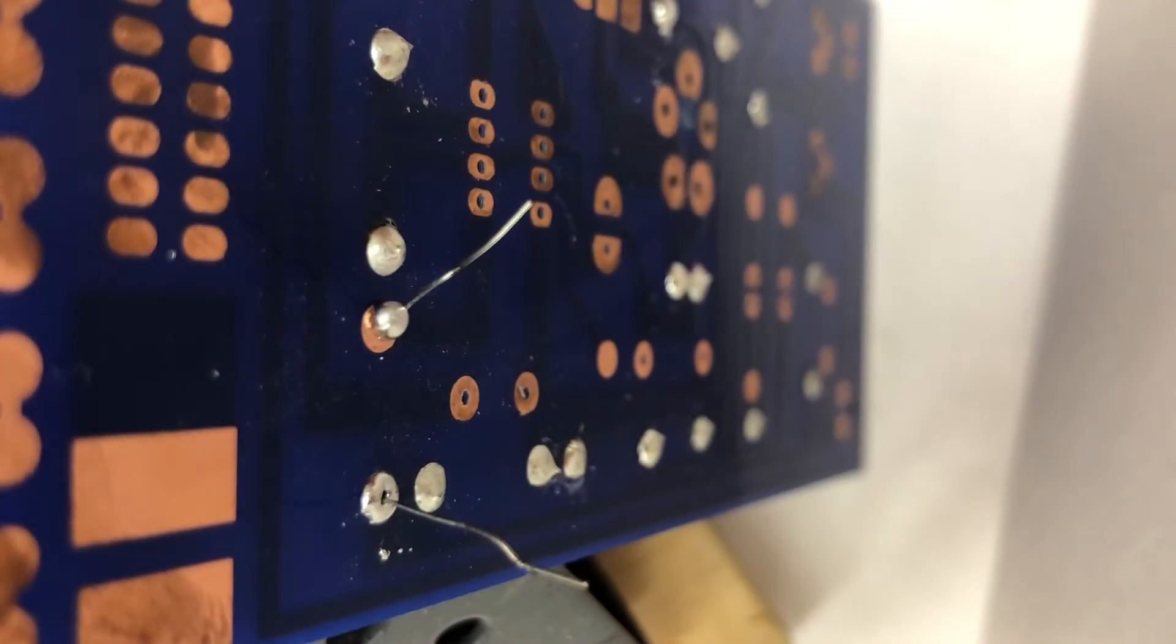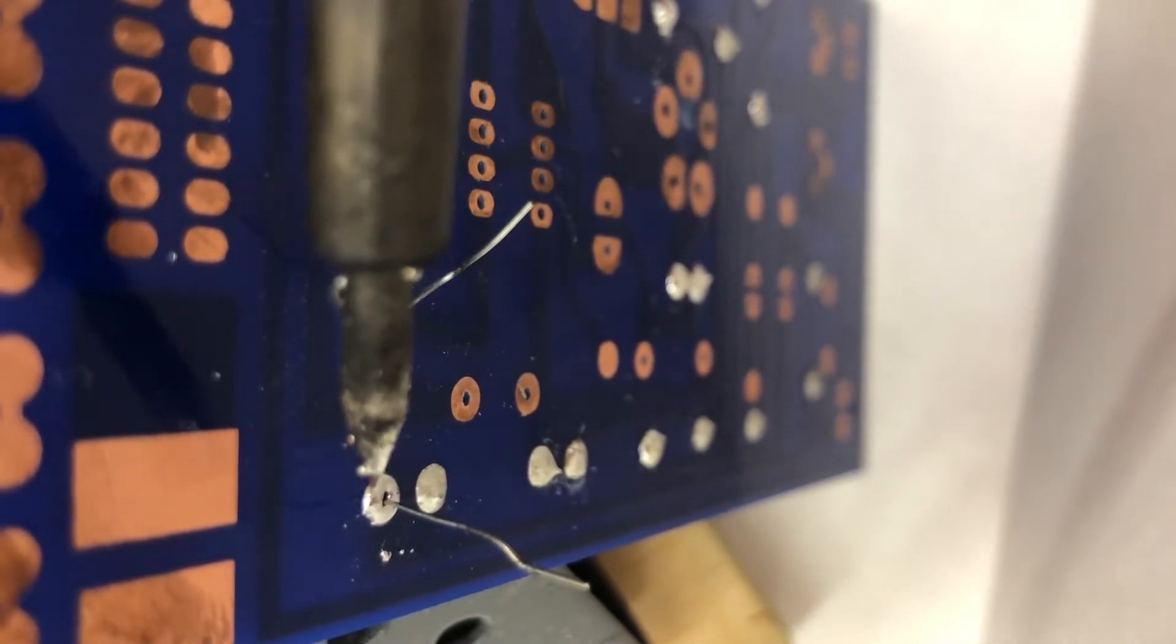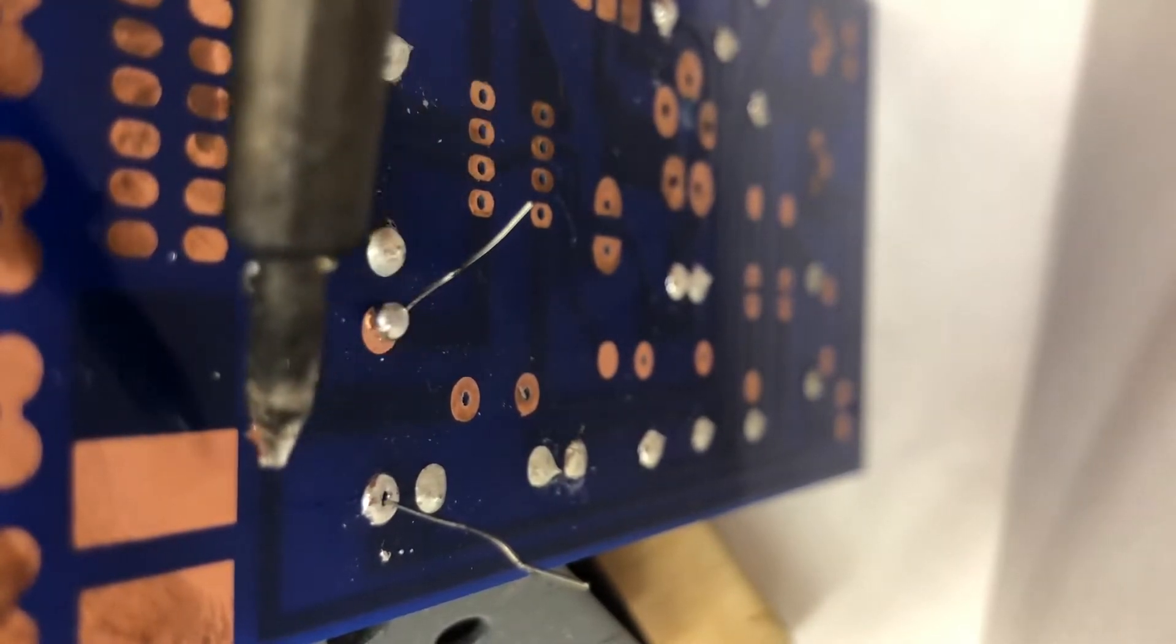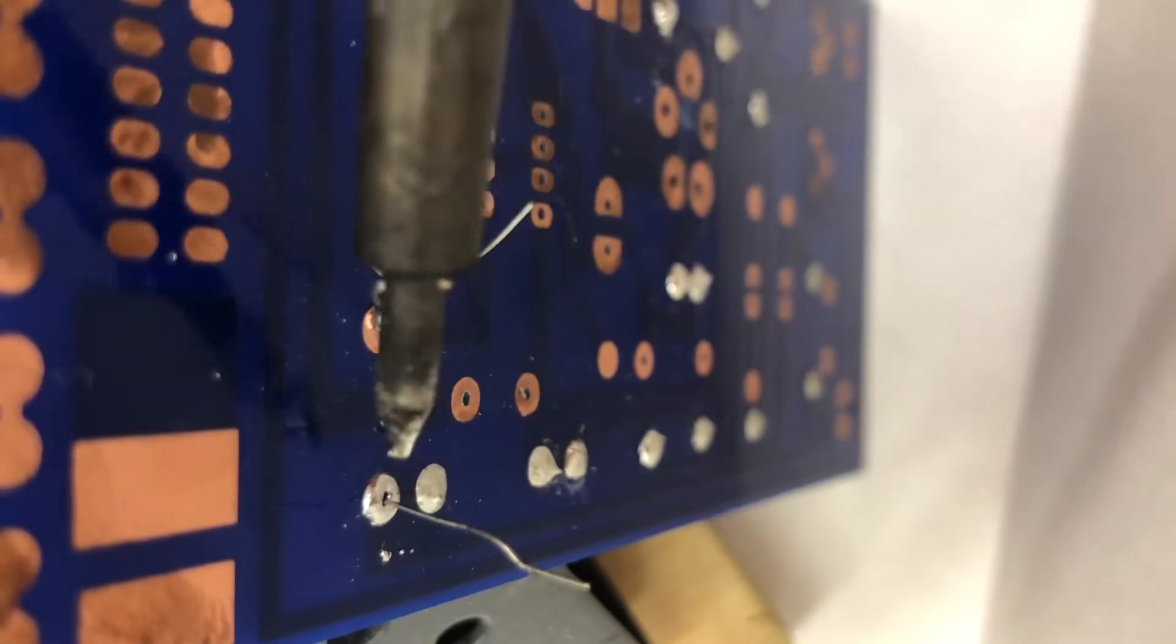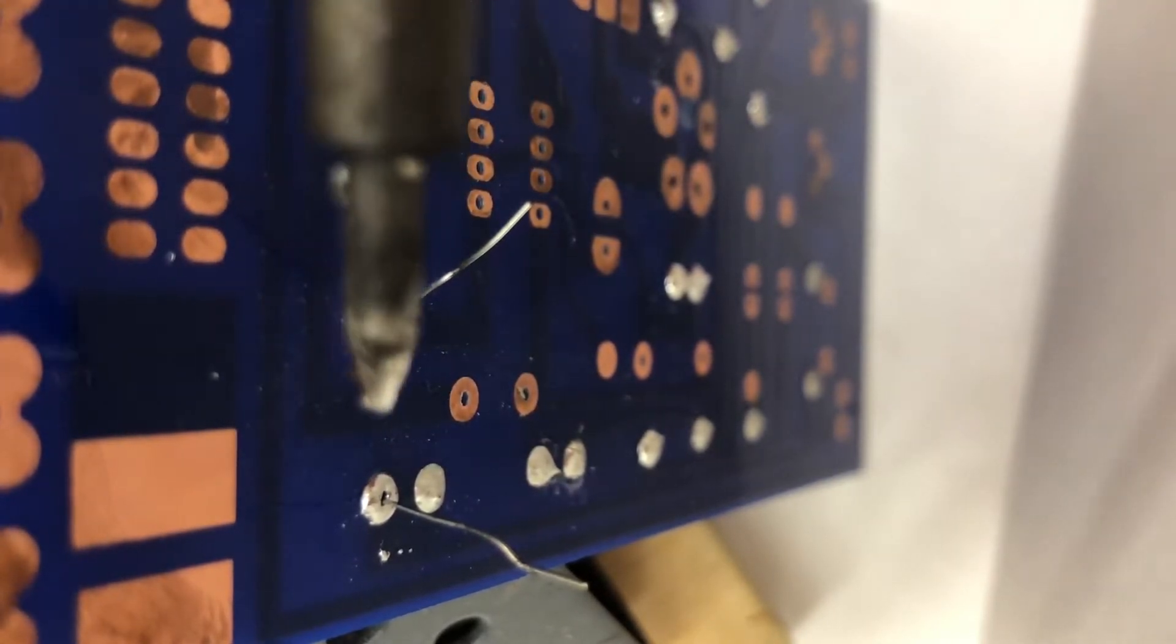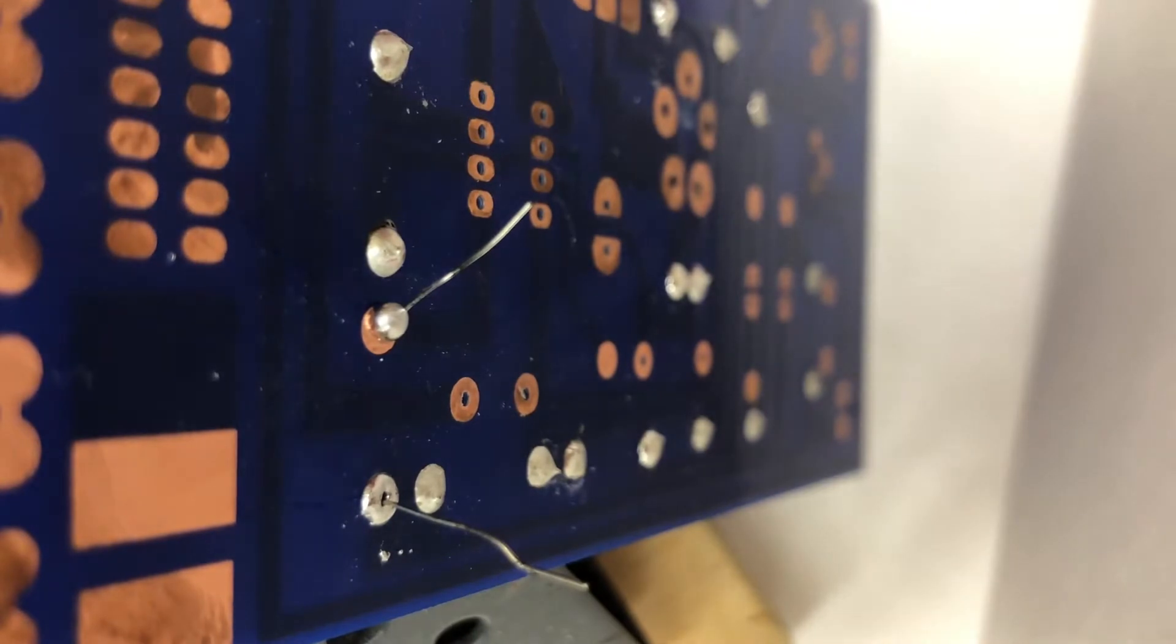Okay, so here we have two solder joints that are done incorrectly. Right here we have one solder joint which is looking like a donut rather than a Hershey's kiss, and the center is sticking up. The lead didn't get touched with the tip of the solder while it was being prepared, so the solder never stuck to it and never climbed up it to make it look like the Hershey's kiss.